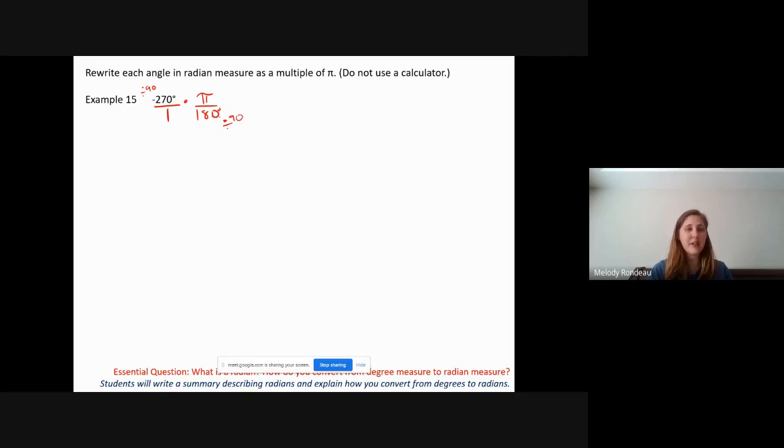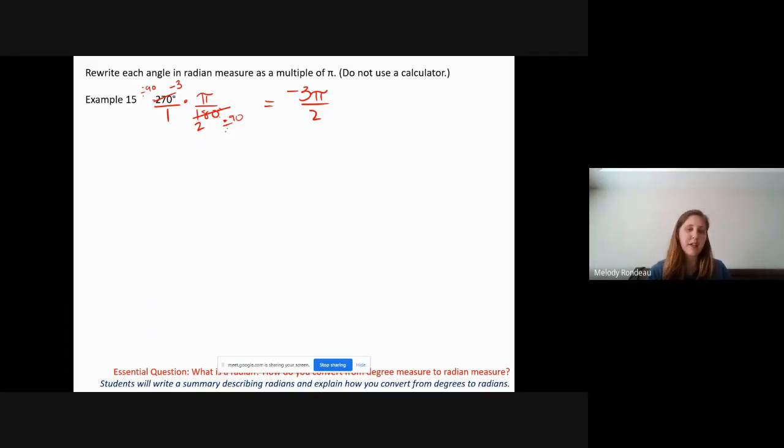So cross canceling here. This becomes 2, and this becomes, I don't know why I wrote it so far down. Now that I'm slowing down, I'm like, oh, I just went crazy. Okay, so this becomes 2. So 90 goes into 180 2 times. 90 goes into negative 270. That would be negative 3 times. When I fix all that up, it's a little bit messy. I have negative 3 pi over 2.